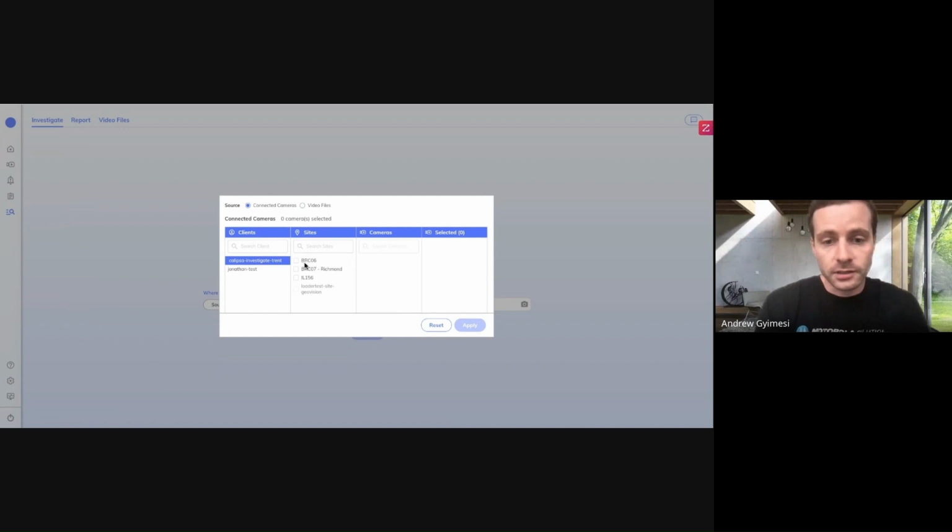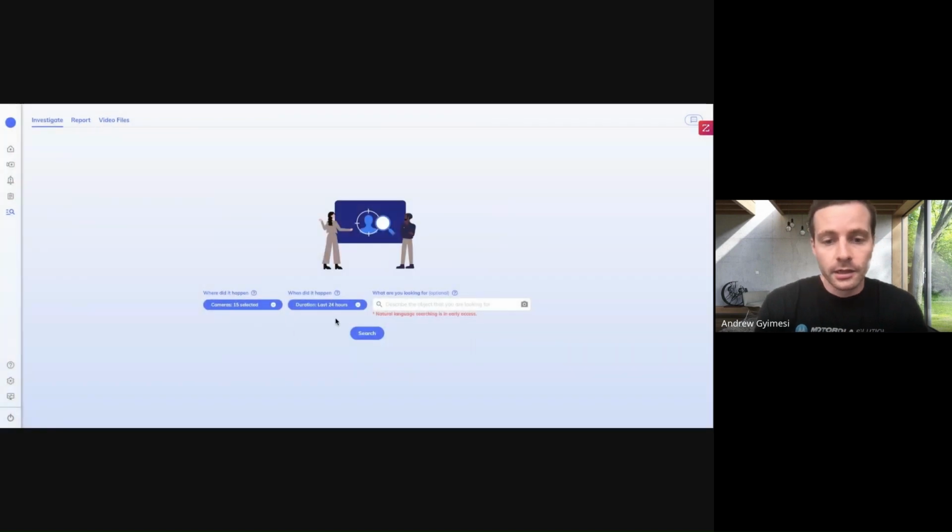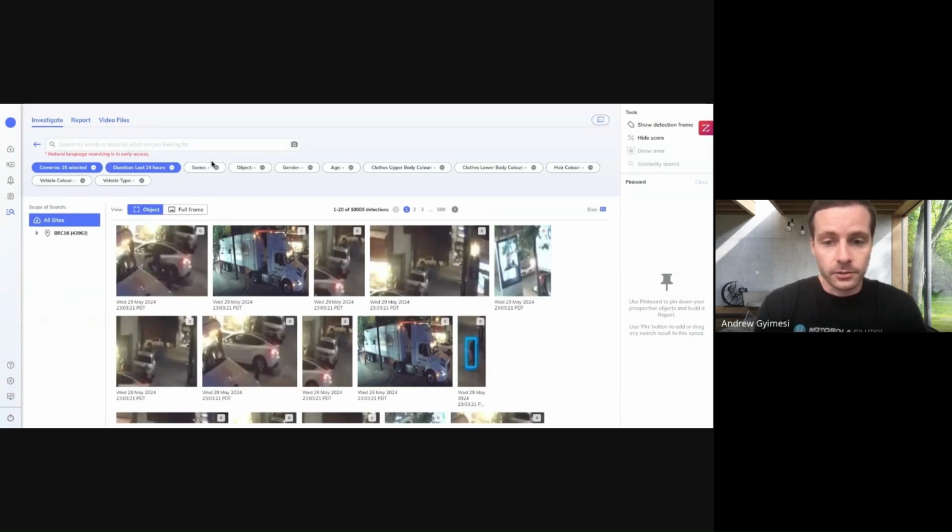So we'll just click on a client, sites, and camera. So we got 15 selected. We'll do the last 24 hours. And this is a natural language search where you can search right away for what you're trying to find within those alarms. So I'll go ahead and press search. The natural language is still right here. But as you can see, through this site, we're searching through about 43,000 alarms.